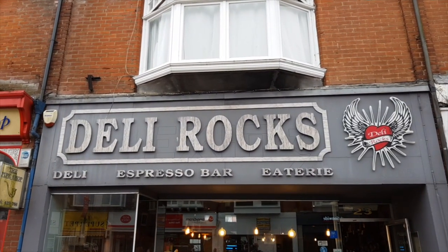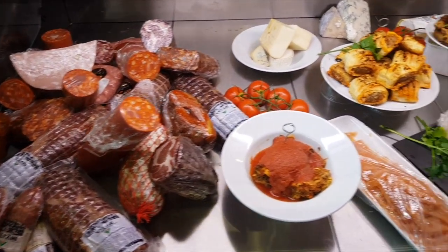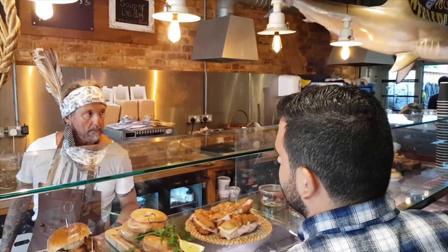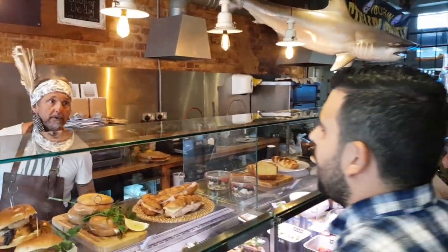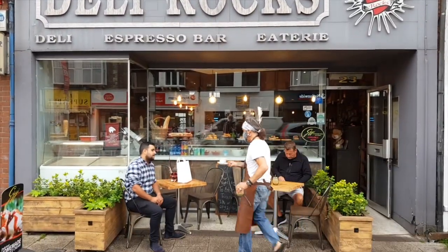Now a very short walk away, we're going to go meet Giovanni at Deli Rocks. I'm going to buy some Pecorino cheese, and some spaghetti as well. I just wanted to use the Pecorino Romano because it's the traditional cheese that you'd use for the carbonara. Also, he's got some amazing spaghetti as well, which I wanted to use for this dish.